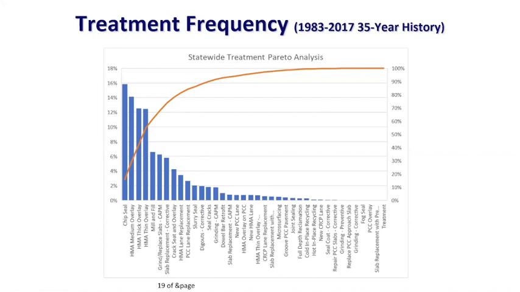Okay, we just had one more question come through. What is the pavement design year for AC and PCC in California? During this 35 years, AC is 20. Yeah, AC is 20 years, and PCC is right now 40. Okay, during this 35 years of PMS data, is it because most pavements have passed or reached the design life, so the treated lane miles keep increasing?